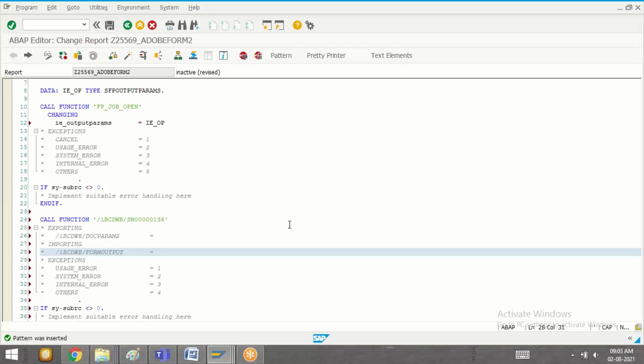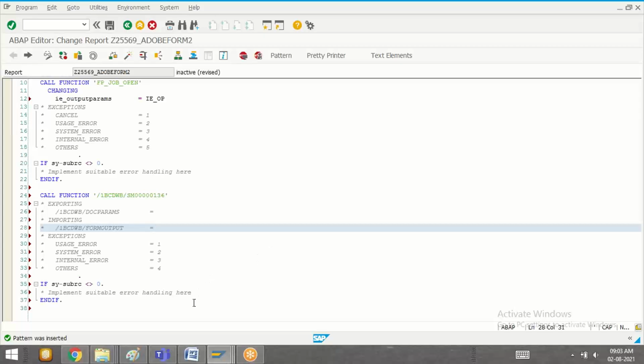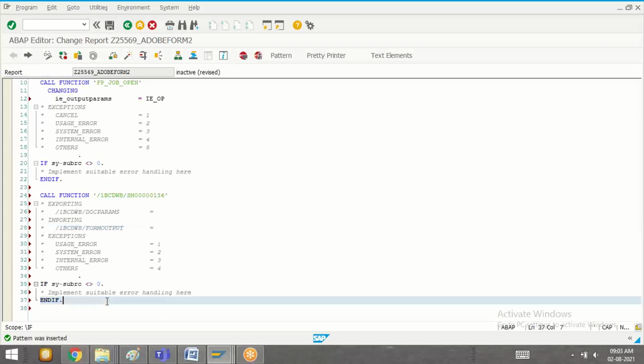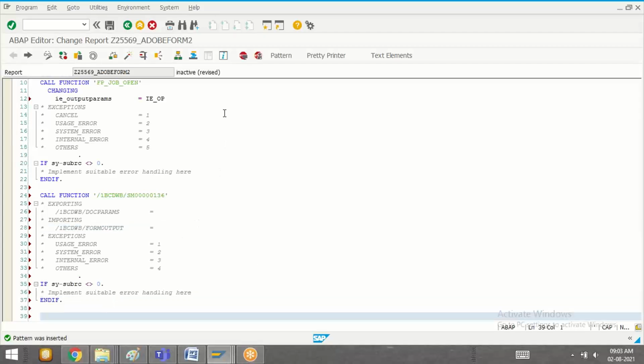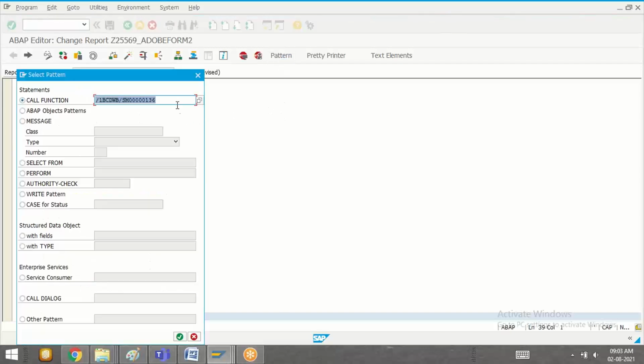Yeah. So now after this we need to call the FP_JOB_CLOSE. So this is the one which we have to call after that. Keep the cursor after that and then call this.